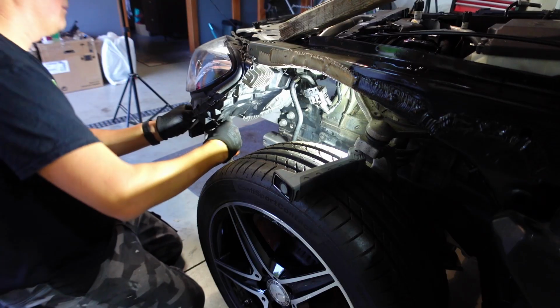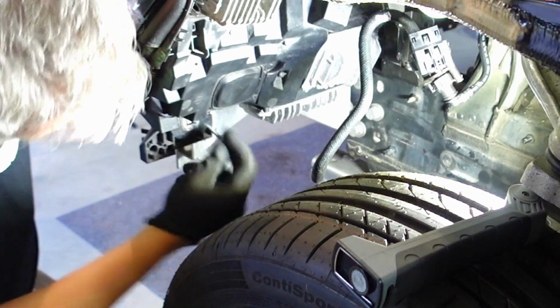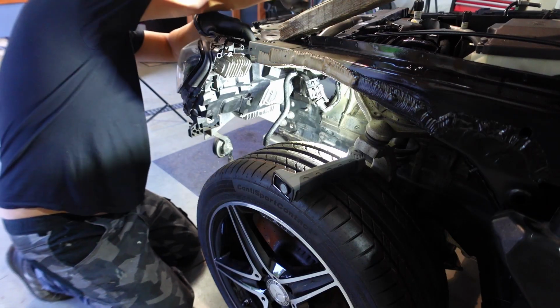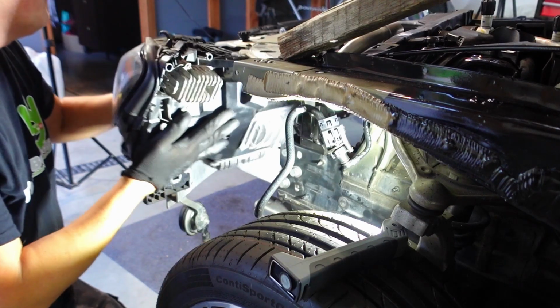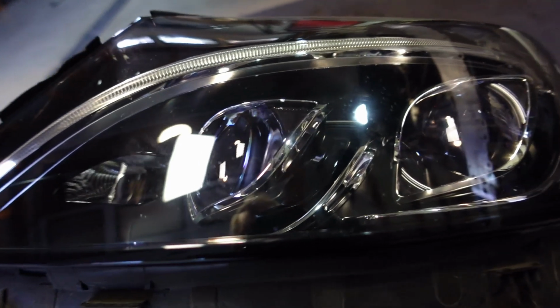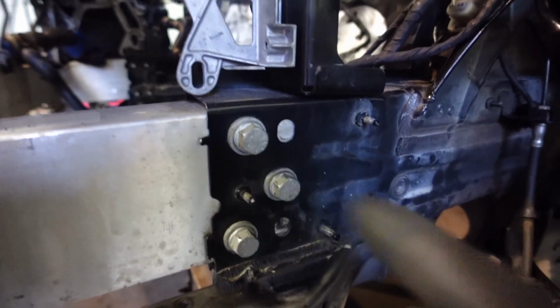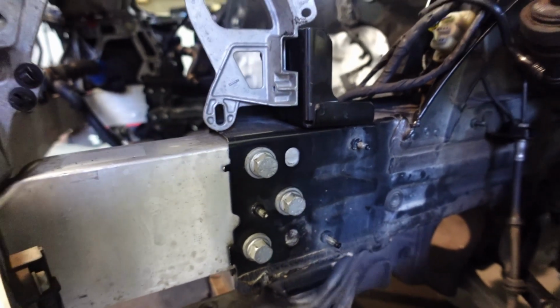That's 2. And that is 3. Our lamp should be free to come out. And there it is. Now we've got great access to 1, 2, 3 bolts on this side to get those undone.